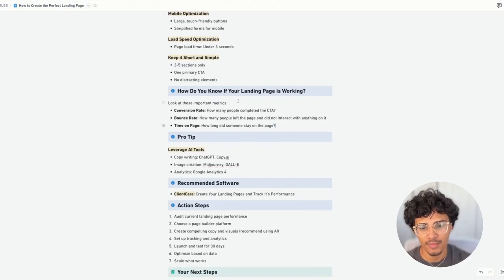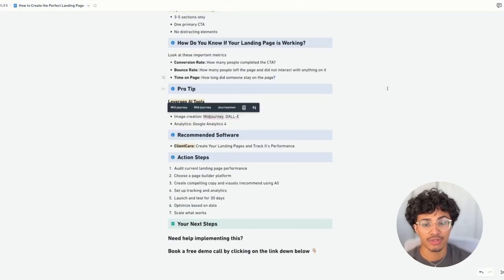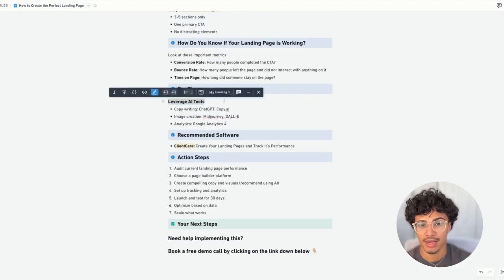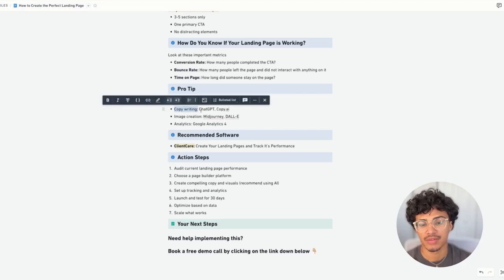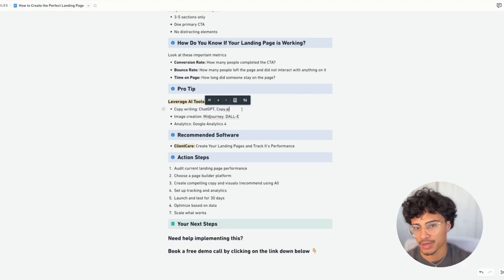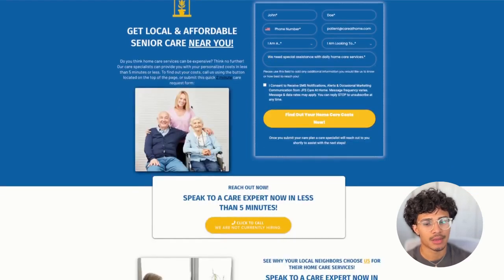Now, here's a pro tip. If you're creating your own, you want to leverage AI tools. For the text, for example, you can use ChatGPT or copy.ai. When it comes to creating images, I would recommend using your own with your clients.